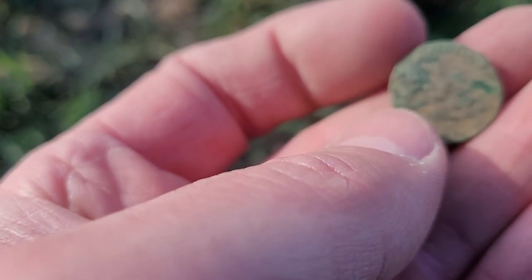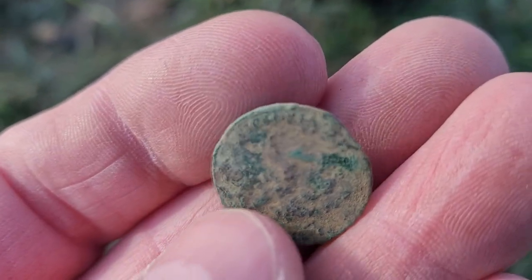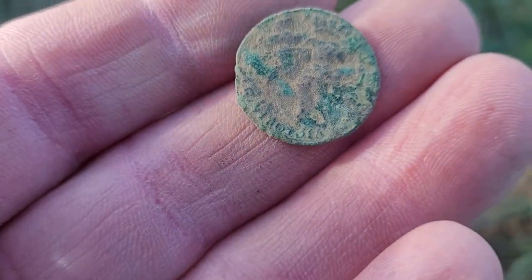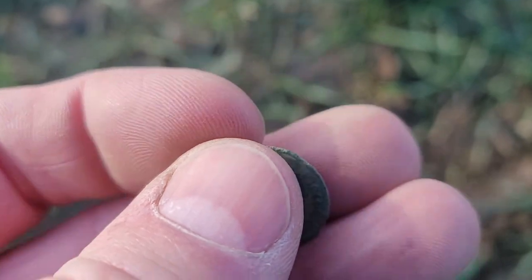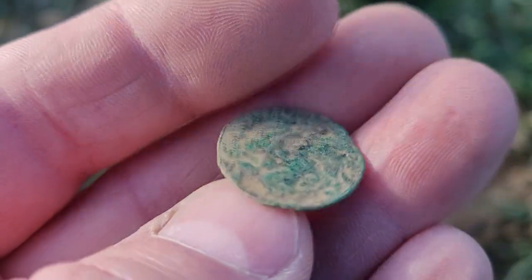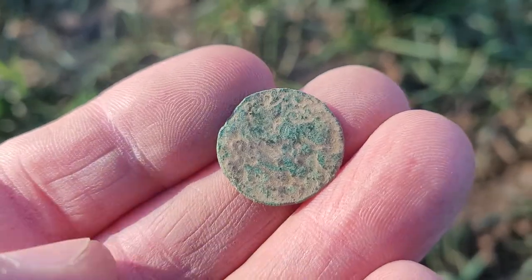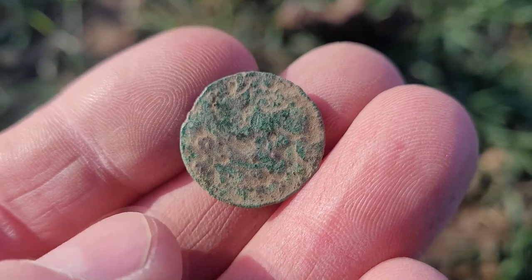It's been a little bit. I got a signal, popped it up, and it was a bell seal. Then I thought that didn't sound right, so I threw some dirt out a little bit further away and found this green coin. I think it says Victoria — I'm not sure. It doesn't say Victoria, does it? That's something else. I'm not sure, I can get some more information off of it later. Definitely a coin, just not certain. Very thin.